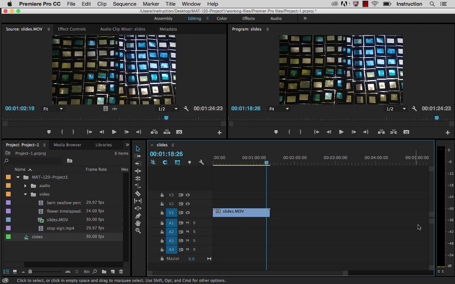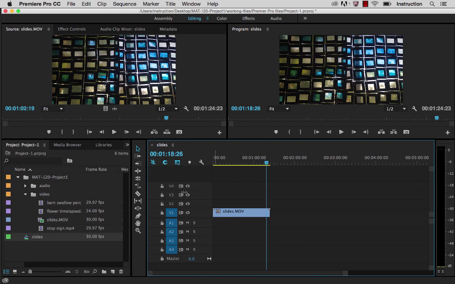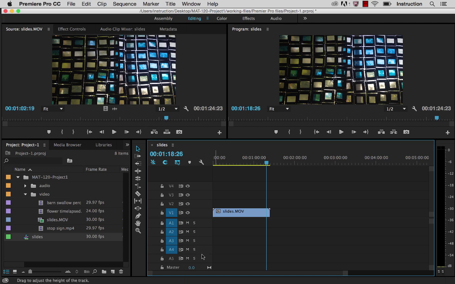Okay, that's really helpful. Another thing too is that you'll notice that the top set of clips are for video. You see V1, V2, V3, and the bottom set are for audio tracks, A1, A2, A3, and A4, etc. You can easily add extra tracks by right-clicking over here in the V area and saying add track, and it'll add a video track. Same is true down here in the audio. When you want to add an extra audio track, you right-click and say add track, and it'll do so. And then you can just add stuff to the new tracks.